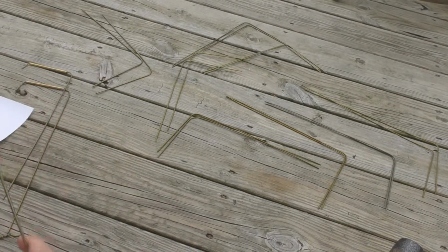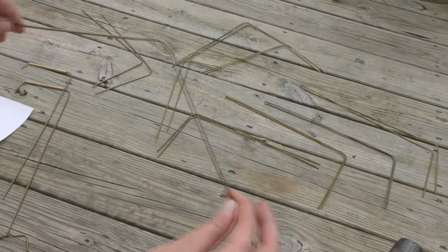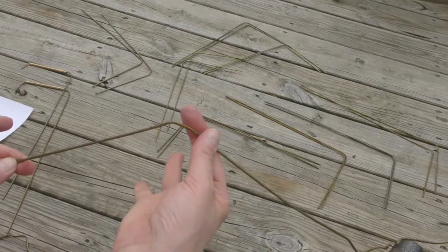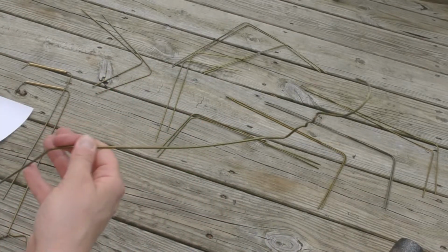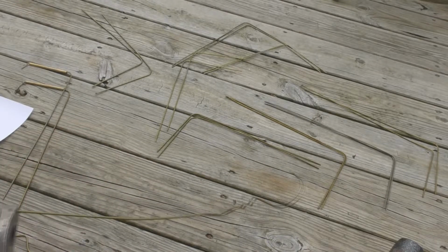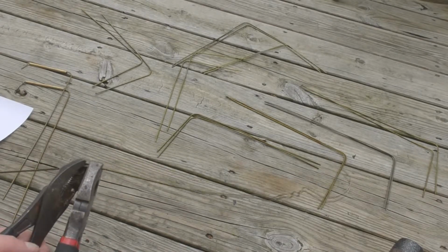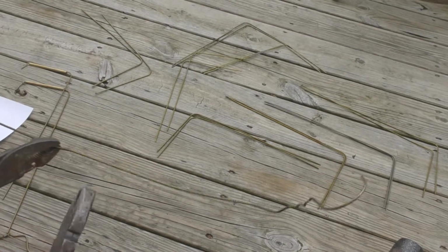Super. Now this area here is too much for a handle. You don't want that much handle. You want about 5 or 6 inches for a handle. So I'm going to take that metal and straighten it out as much as possible.